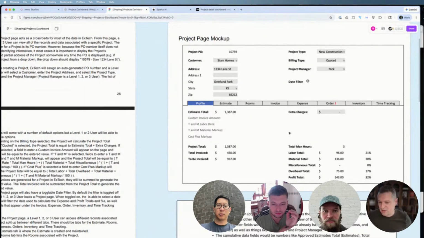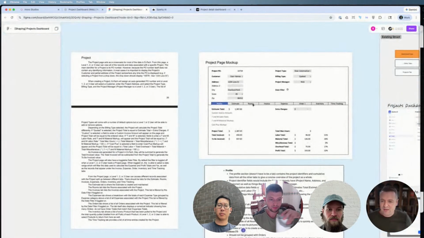For the last few months, we've been building out things like an estimate tool. They have a whole estimate tool, and you go to a page with a list of estimates for all projects. Then we had a room functionality, and you go to the rooms tab, and there's a place to edit the rooms. Now this is sort of the final step, where they wanted to look at it from the perspective of a single project: show me everything that's going on with this one project. It's tying the entire app together that way.